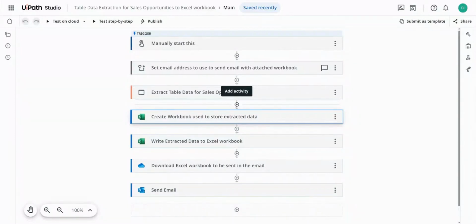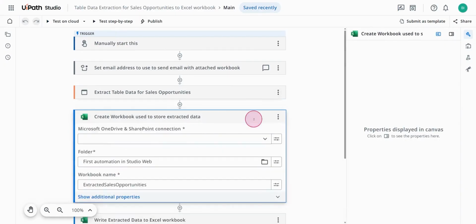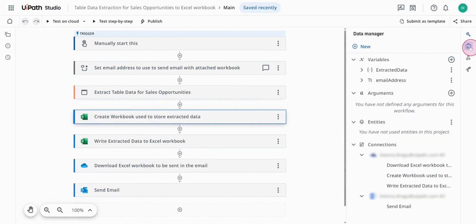In this video, we will familiarize ourselves with the Studio Web interface on the project you configured in the Introduction to Automation course. Starting from the right side of the screen, you will notice a menu. This menu is the home to the properties, which can either be displayed on the activity card or switched to panel view. The menu also houses the Data Manager, which showcases all variables and arguments that store and pass data in and out of a project.